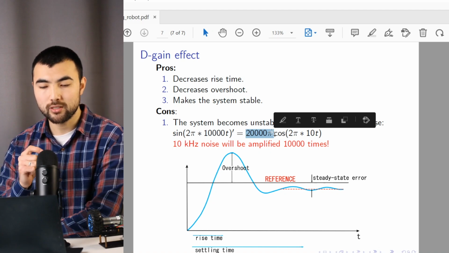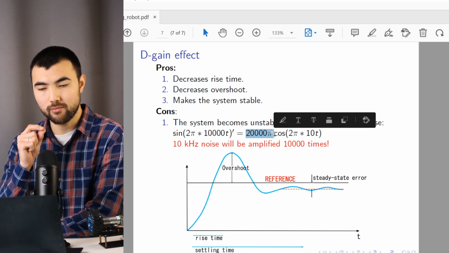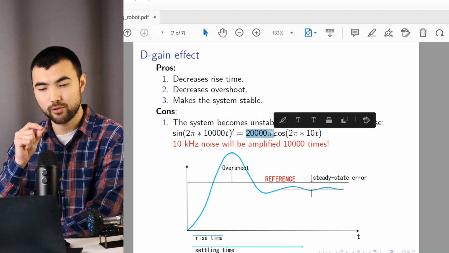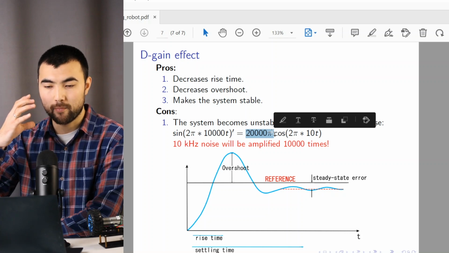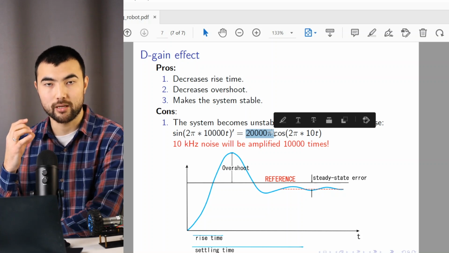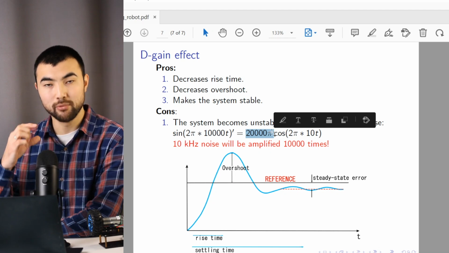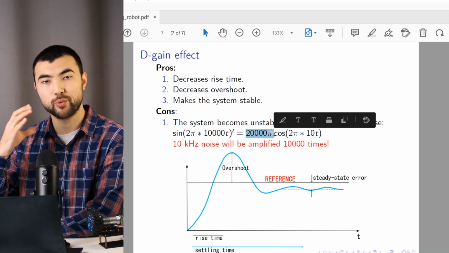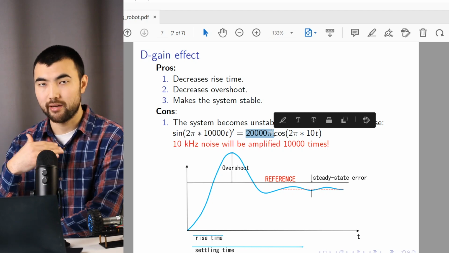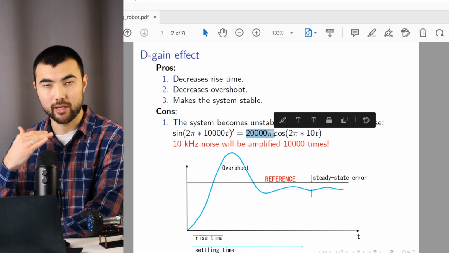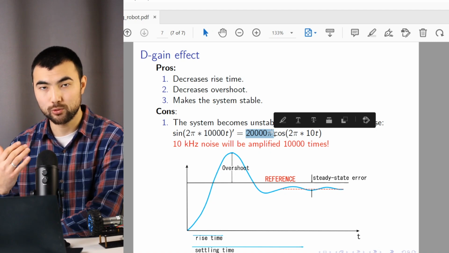So if there's a small noise in your system at high frequency, you are basically amplifying this noise if you're using D gain. So due to that amplification of the high frequency components, the system might become unstable, and it might act in a weird way.